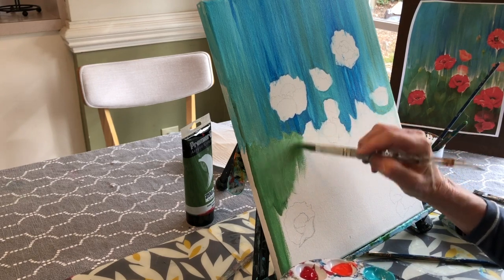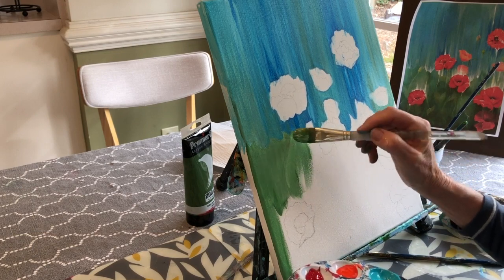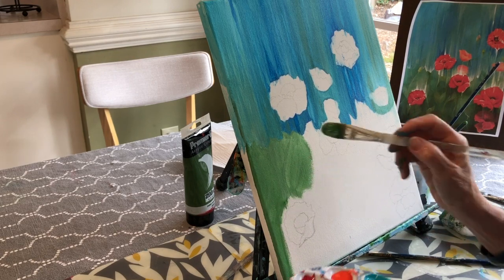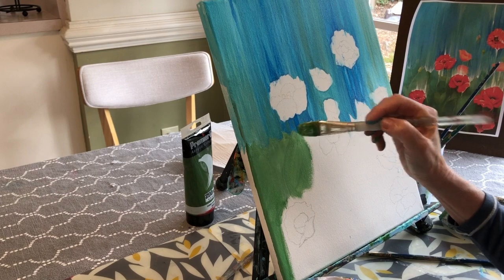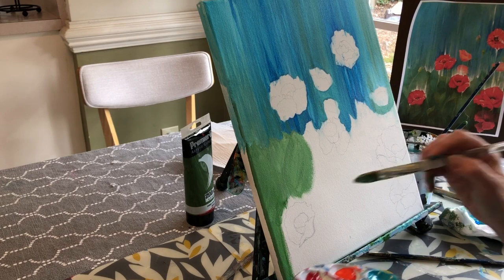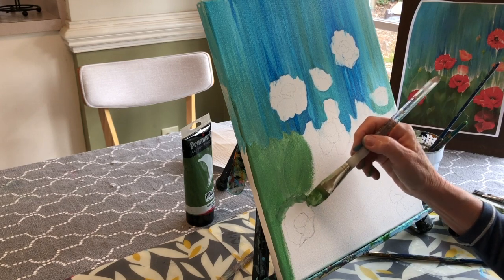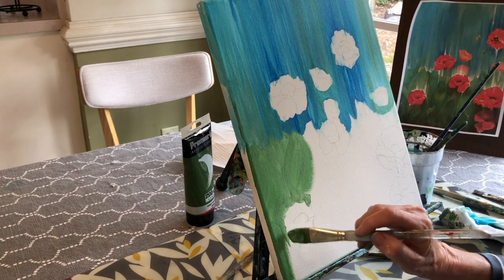One thing you can do eventually as you're filling in is put some leaf shapes into this area. Just the idea of some big leaf shapes. Nothing defined yet. Going around this little flower down here, and then blending the brush strokes into the background.